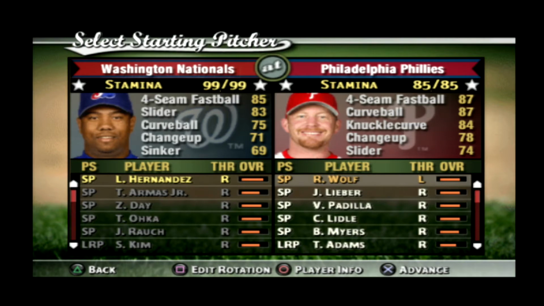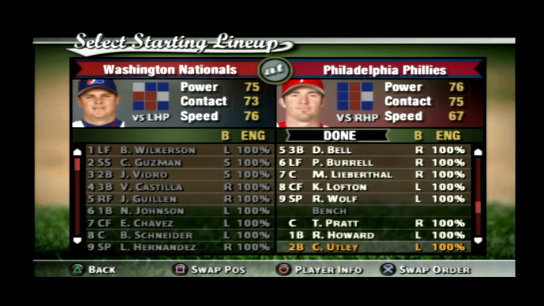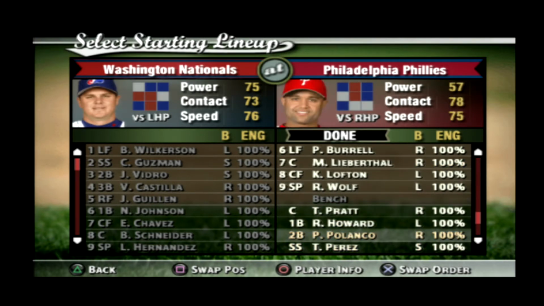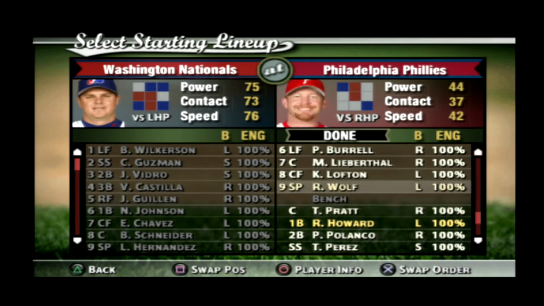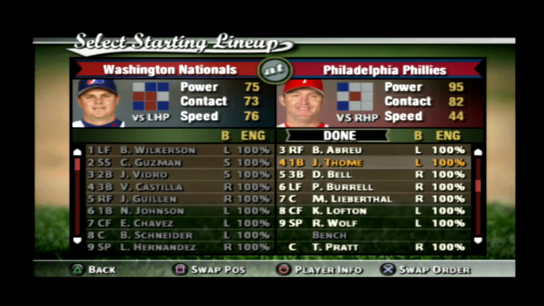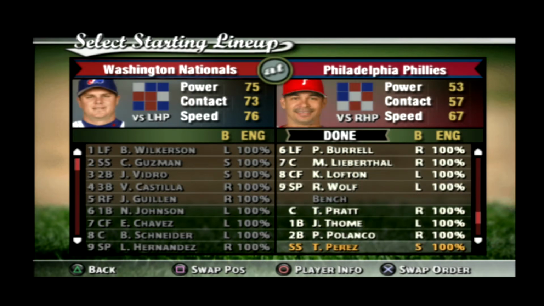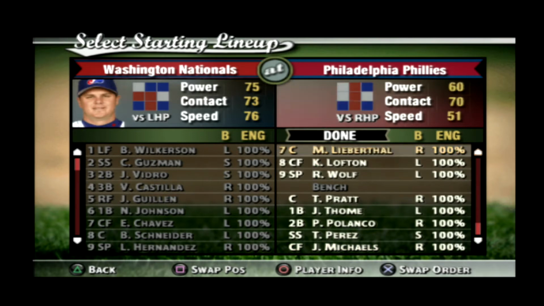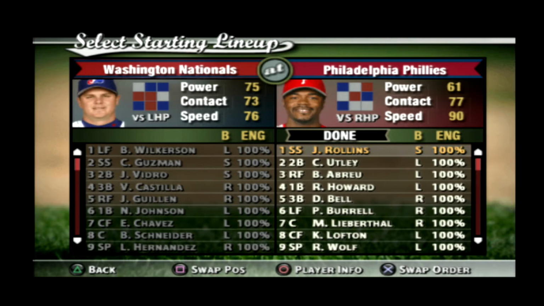Okay, we got Wolf. And I am taking Polanco out right away. And I want to start Utley. And I also want to start Howard. So I can live with that. Okay.